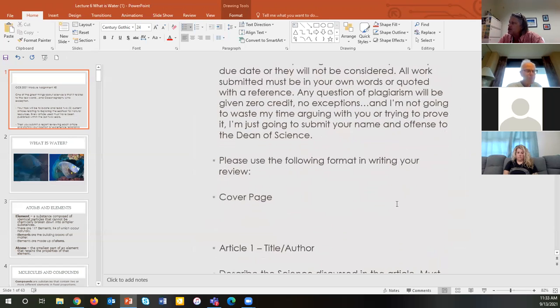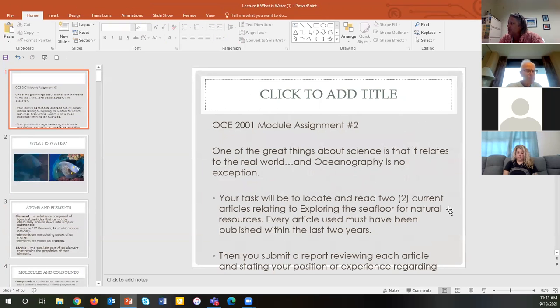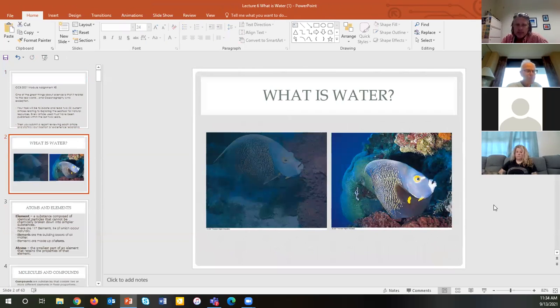And make sure you have a cover page. It can be on 1 page or 2 pages, it really doesn't matter to me. And then lastly, you're going to want to have your APA reference page at the end. So that is also due Wednesday along with the quiz. So you have 2 things due Wednesday. Now today's lesson, we're going to just break in water. It's a 2-parter. So we're going to get through part of the presentation today and then continue with it on Wednesday.